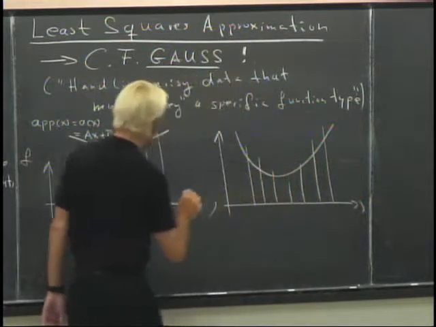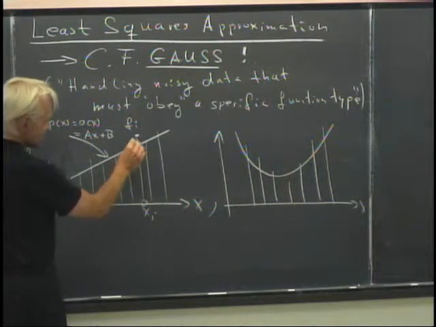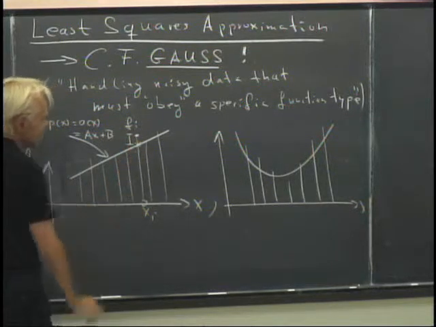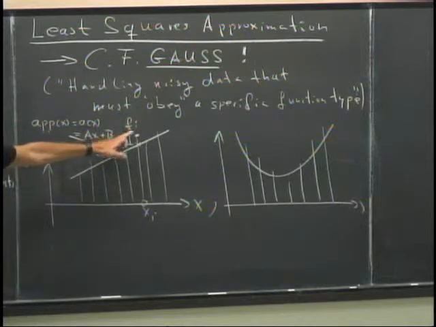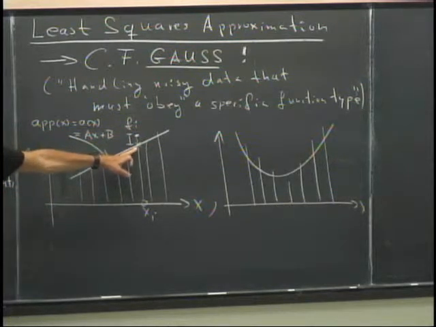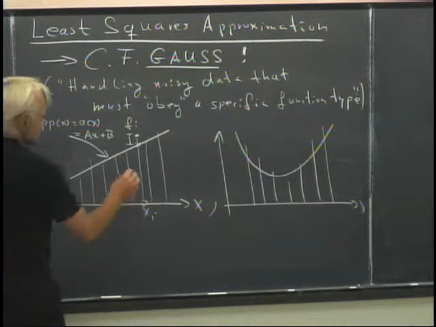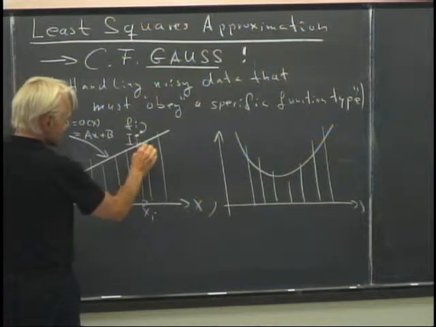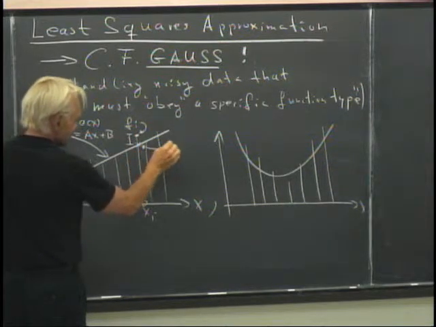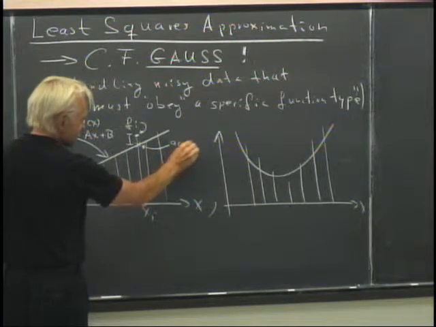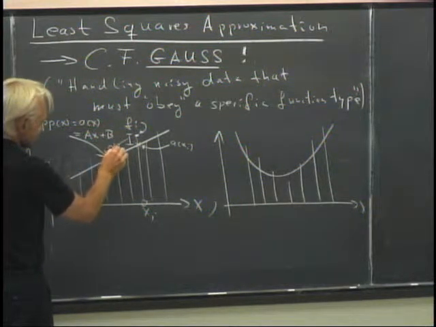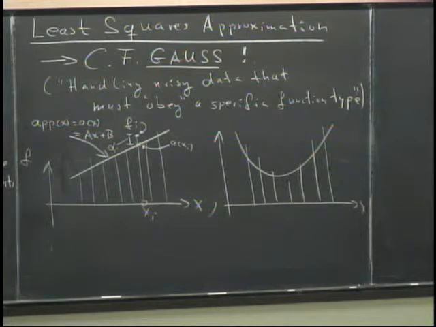So where's the least squares, or where are the squares? These are the distances or differences between the original value, fi, and the value of the line at the same location. That's where the difference, or the distance, comes in. So this is the original measurement, the bullet. And this guy there is A, the approximation at that location, which differs from fi. And so then there is a difference, okay? A difference, di, which is fi minus A at xi.